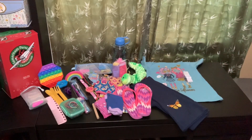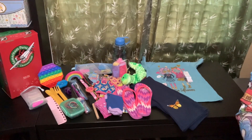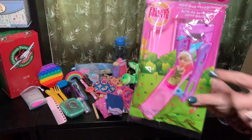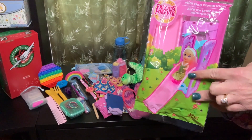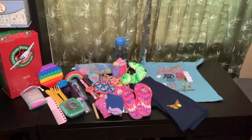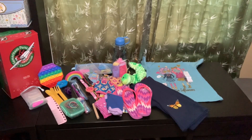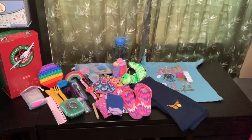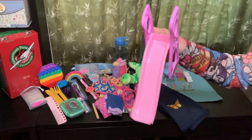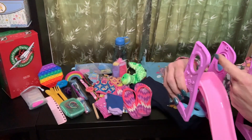I have some things I want to show you - I found these about a month ago at the Dollar Tree. These are for the smaller dolls, the little Chelsea dolls or the Dollar Tree dolls that they have there. But this is a slide, and then I took the swing out - I included the instructions. Let me show you what they look like put together and I'll tell you what I like and what I don't like. The slide is super cute, really easy to put together, and this is pretty sturdy. One of the things I would have liked to see is a piece across the top to make it just a little bit more sturdy.